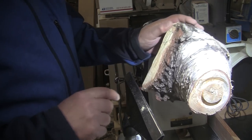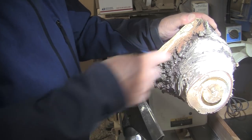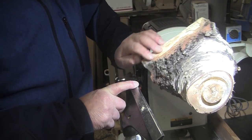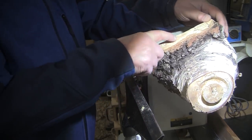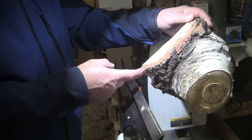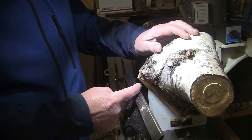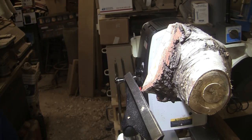I talked about removing these corners. When I set up the center of my bottom, I took that into account — I centered it so that these points would be closest to the tool rest and everything else is far away. So I could actually turn those away if I want to. I don't know that we'd ever get to round, but we might. So I need your input — what's it going to be? Round it up or leave that side flat? I hear you. You want me to take those corners off. I hear three people that want to keep the corners, but the rest of you seem to want them to come off. So I can do that.